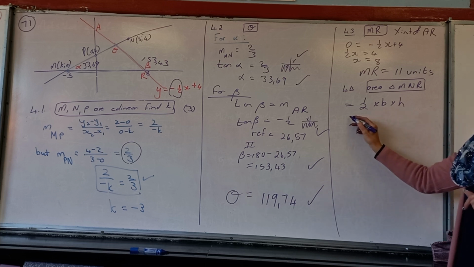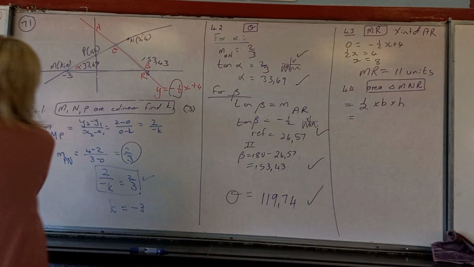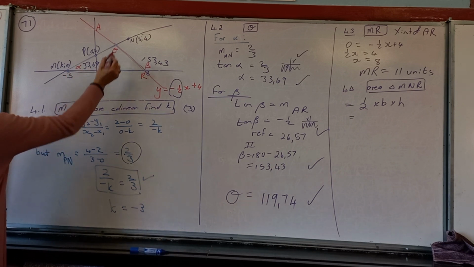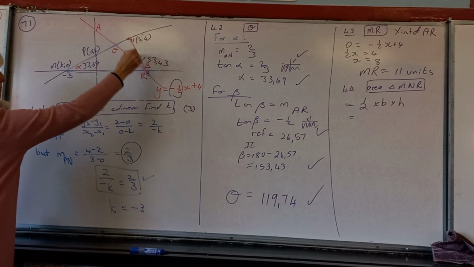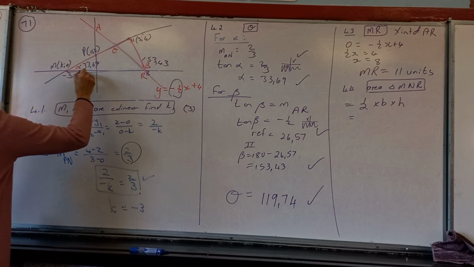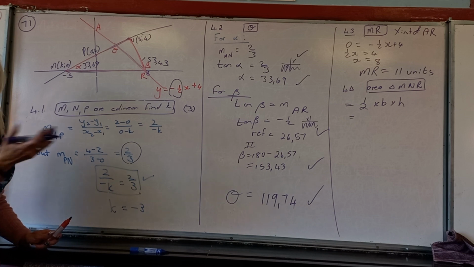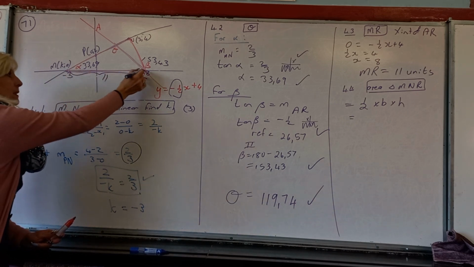So what is the base and where am I? M and R, let's make it red. M and R. There's M. It hasn't even been joined. So if I go there, triangle, what is the base? Isn't the x, R, 11 units? What is the base? With 11 units. The 11. That's what they do.